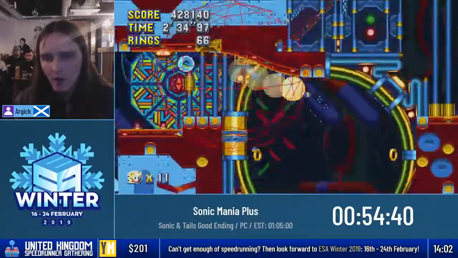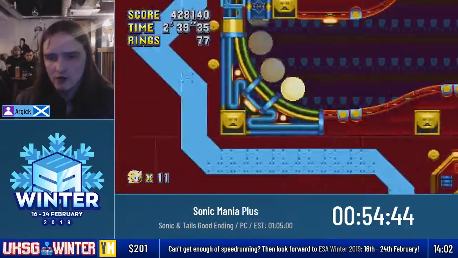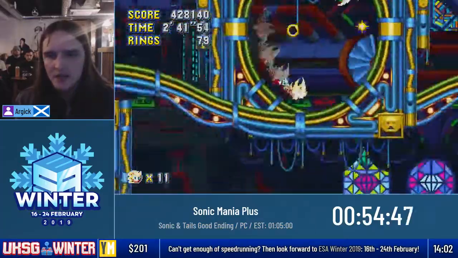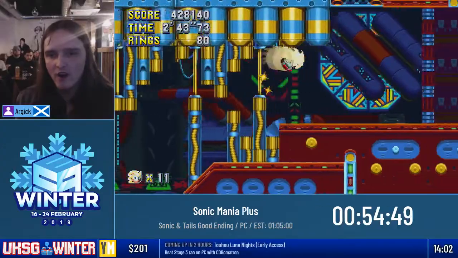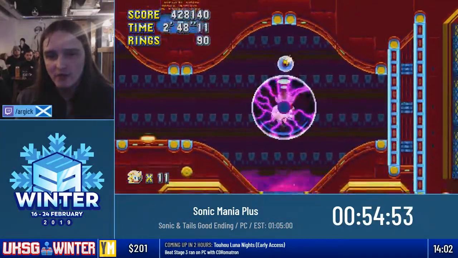And up we go. Will we get the big jump allowing us to go at the shortcut? Let's find out. Oh, that's a bit of a slowdown. Drop dash to the rescue. Big jump. Second jump. Yeah, got it. Alright, so now we're into the last area that will finish this off. Grabbing the rings. 90 rings should be more than enough.